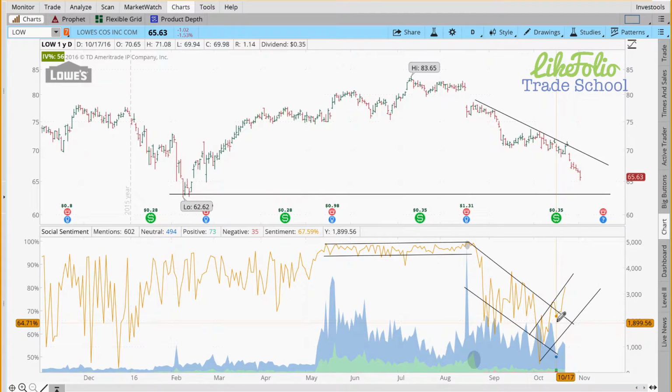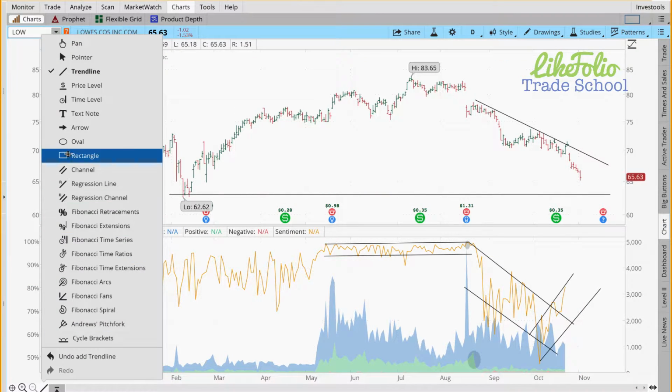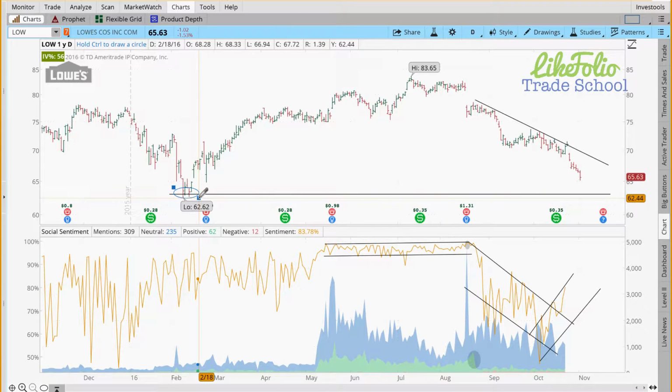I think this is an early indication that we may start to stabilize in price, and the price will eventually reverse. Now, when it will happen, tough to tell. The shift in sentiment started about a month ago, but it could take another month or so for this to play out. But with the price getting so close to 52-week lows, I think we're going to find some price support where people are just going to be willing to step in and start buying at these 52-week levels. And since we're getting so close, it doesn't have to be right at that 52-week low. It can just be in the area.